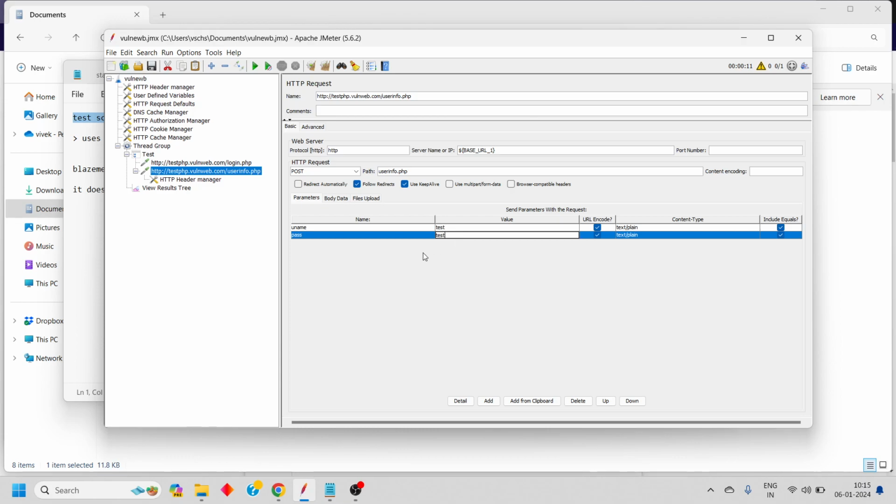But let's say it was using a certain access token, and every time you try to access the website, you get a different access token. In such cases, we need to handle the dynamic values. We will learn about handling dynamic values later in the course.